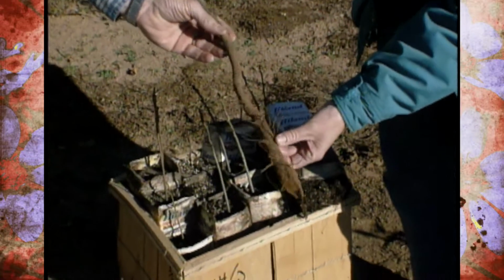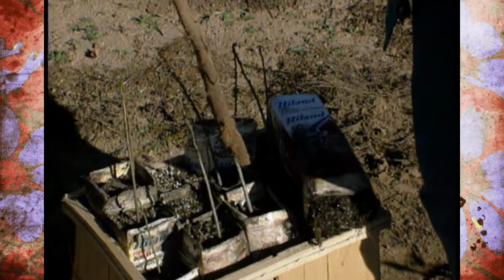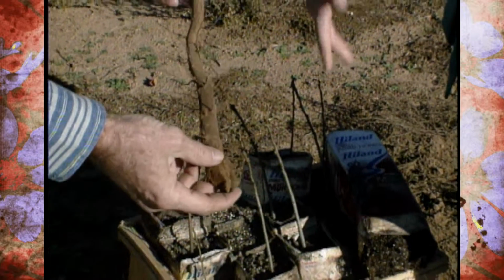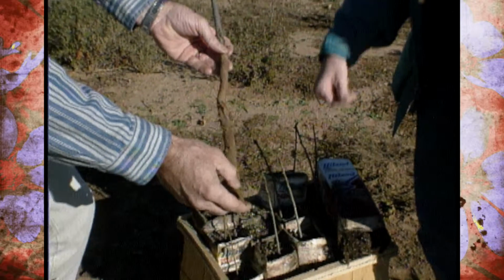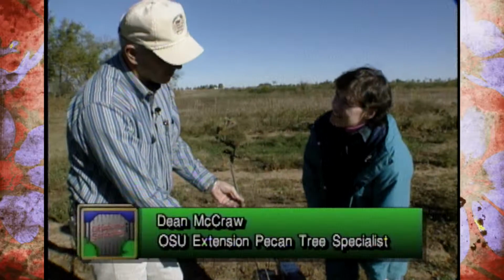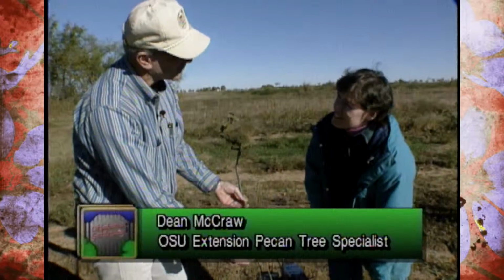Okay, now one thing I want to mention is that most people just think about planting any old pecan, but there are actually certain varieties that make a better rootstock on the tree. We've learned, and it's pretty clear, that rootstock on pecan is just as important as it is on any other type of tree crop. Cold hardiness and maturity and those kinds of things.